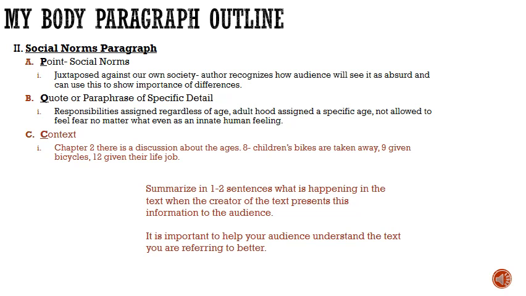Okay, now this information that we're using is kind of useless to the reader or to your audience if there isn't any context provided. A quote, for example, doesn't mean anything if you don't know when it's being said, who it's being said to, maybe even why it's being said at that given time within the text.